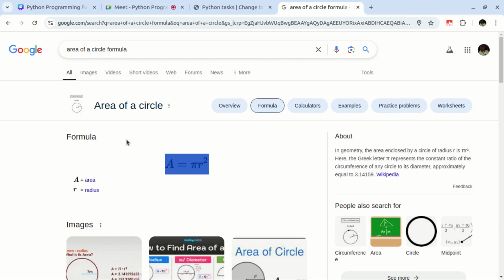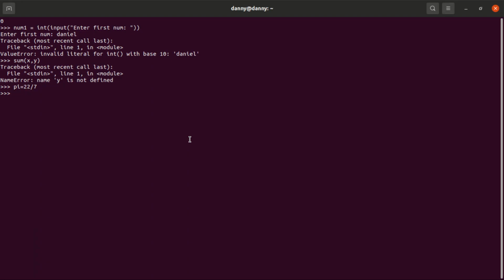So we need to get this radius from the user. Let me have radius equal to, let's convert it directly to an integer, then we pass it to input, and enter radius, or whatever message you may want to pass. If I pass the radius, I think 7 should do as good.